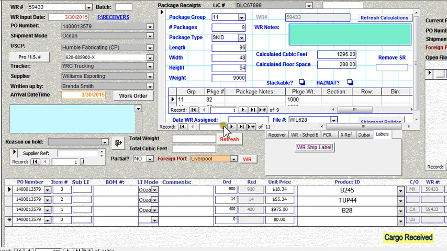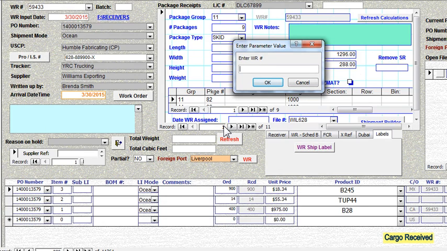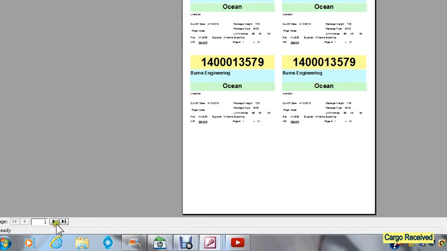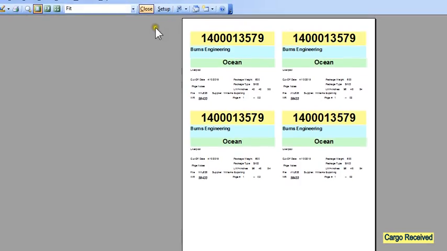Shipping labels can also be printed out against this particular warehouse receipt. Go in here, put in 59433, voila, you can see various shipping labels are available that can be put on the cargo.